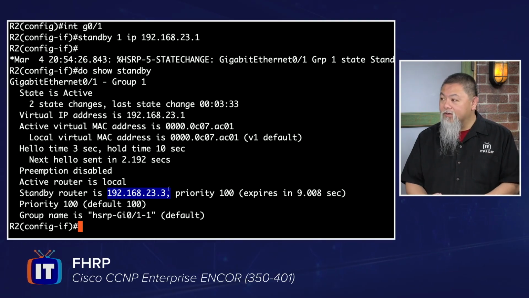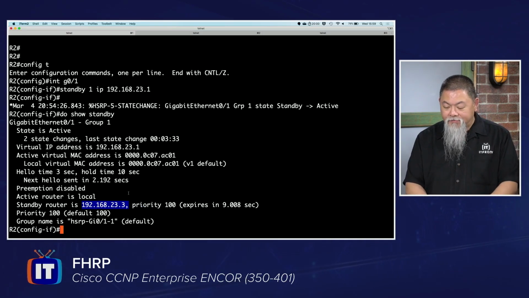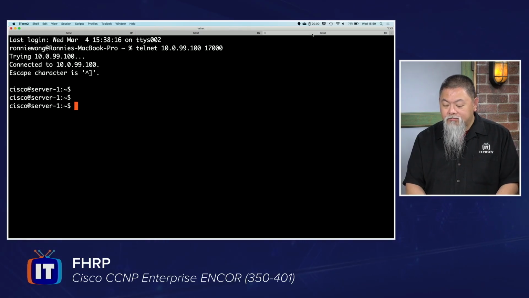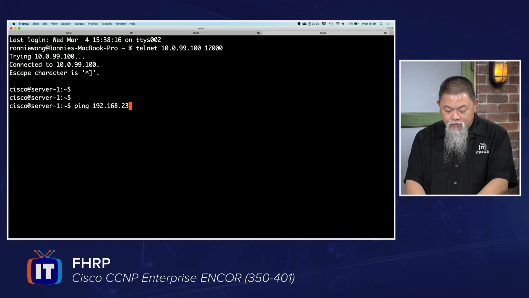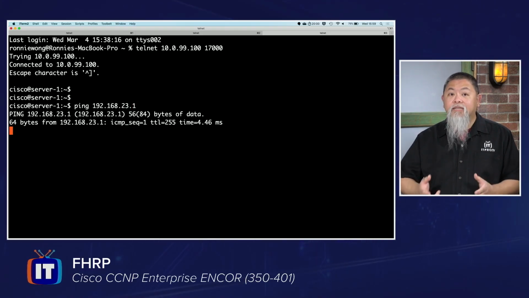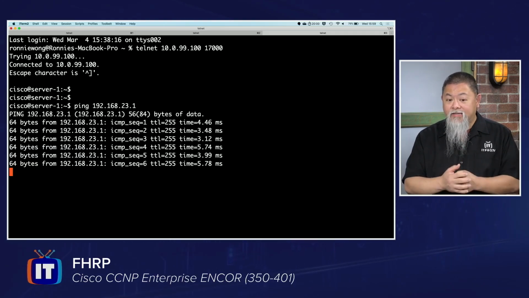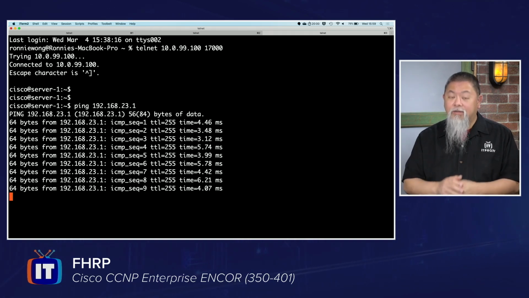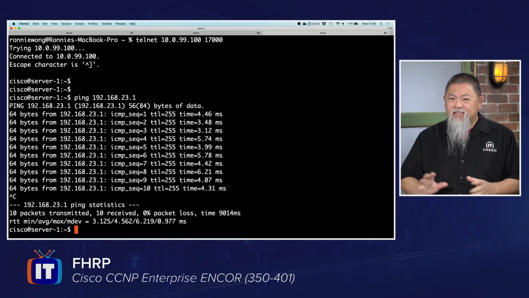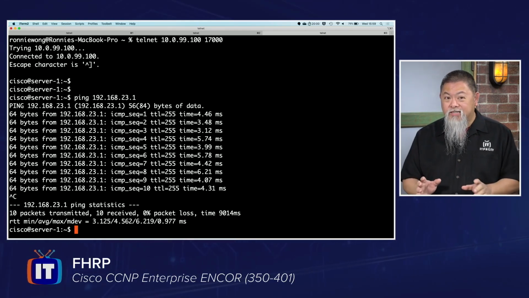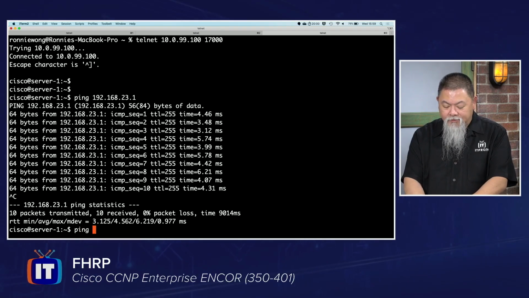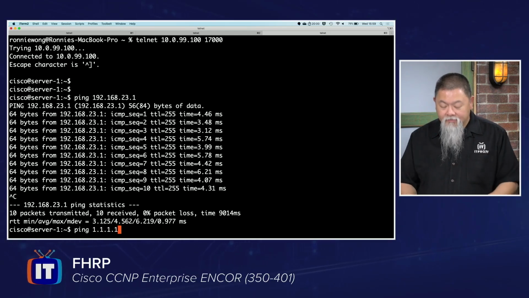Now, if this isn't working, Anthony, then on my test machine I shouldn't be able to ping that virtual IP address. It shouldn't even come up. So if I can ping 192.168.23.1, well, I'm getting that. Remember, this is not an IP address that's out there. I only had .2 and .3 configured, so now I'm getting that string of pings. So, Andy, that seems like it works the way that we want it to, but the real test, though, is if this is my default gateway, to ping the internet.